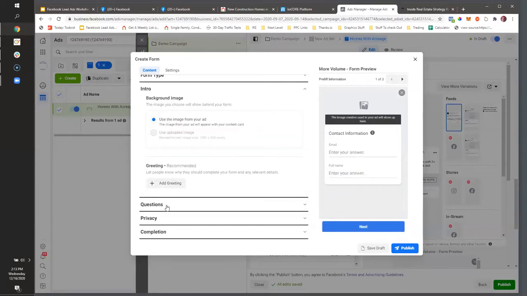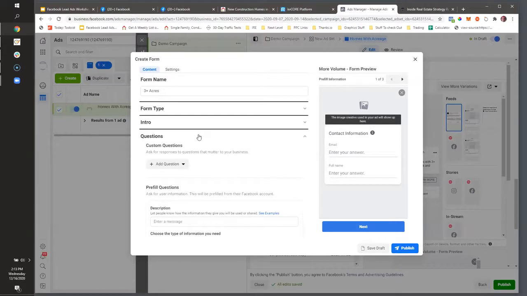It can be a little confusing. You can use it. It won't kill the lead form, but there are some pitfalls when you try to add extra stuff. A lot of times it'll kill the conversion. It'll make people stop and pause and think. So the way I'm showing you on the screen is the way I do it. I delete the intro and then I do custom questions. This is kind of the important part right here.